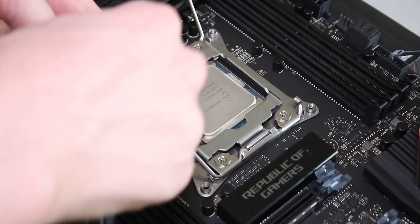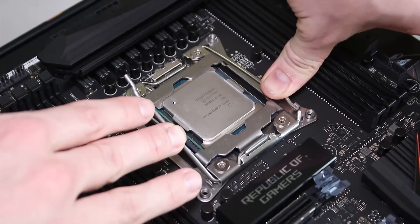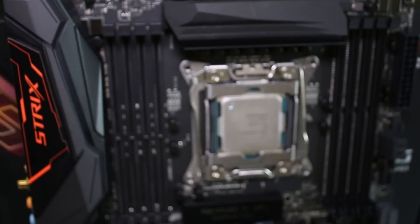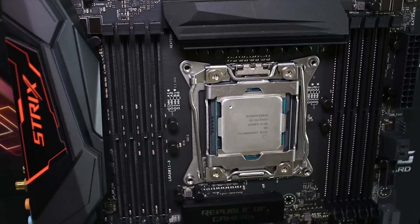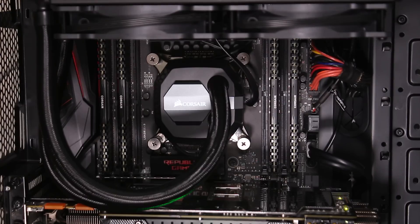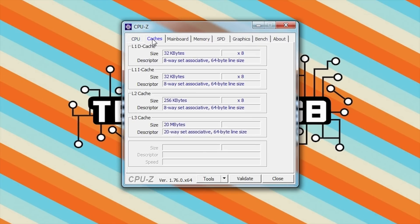So if you're looking to run a monster multi-GTX 1080 setup, this could be a pretty good chip to do it on. There is also a 10-core version, which is even more insane. I'm using the Asus Strix X99 board that was sent over along with this chip, paired with 32GB of quad-channel Corsair memory and a Corsair H100i V2. I'm also using a Zotac 980 for comparison to older chips like the 6700K and 4790K.